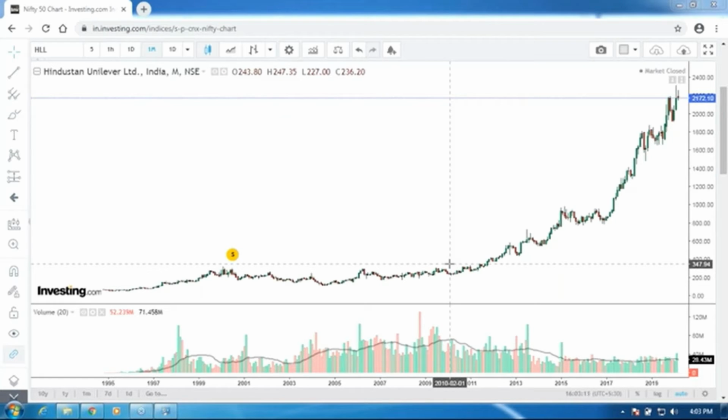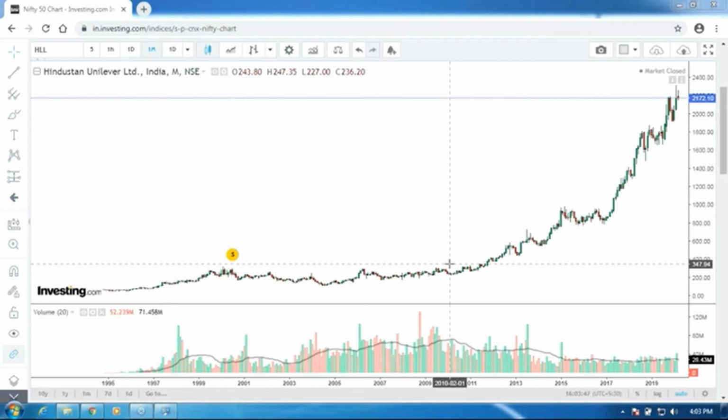So one of the things is that we are not predictors. I couldn't predict that this would go to this level. All I could do was, in 2010, I knew that this is a stock one should buy. I didn't know it would go to 2100 or 1500 or 1200 or 600. I didn't know that. If it had gone to just 650 in 10 years, I would still be happy with my investment. But it turned out that the stock went to 2100 and it's outperformed most mid-cap stocks. Even a mid-cap stock wouldn't see such a rise. So the point I'm trying to make is that you won't know this in advance.